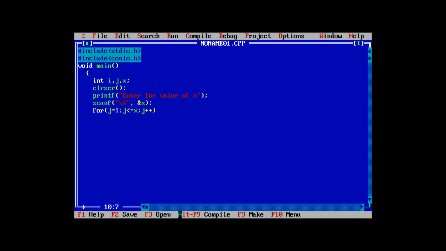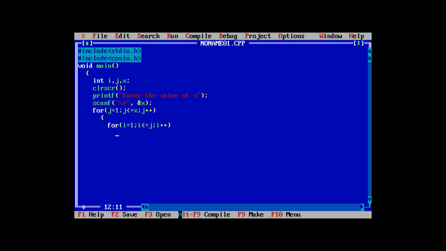Then I'm using the next for loop, that is the inner for loop, again, but in this I am using i equals 1. Then the condition is i is less than or equal to j, then i plus plus, right.